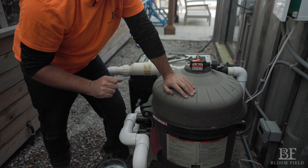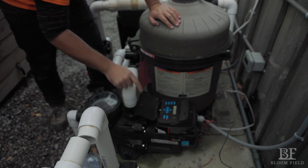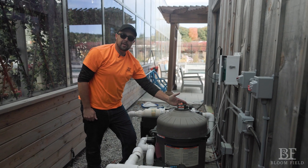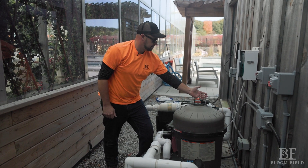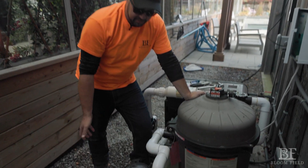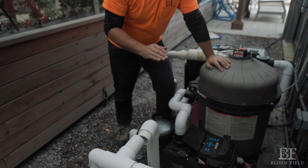We also need to let any air that I've let into the system out so that the water can prime faster. On top of your filter there's an orange tab — it is just an air relief pressure relief valve. So before we turn our pool on, open that up. All of your pools will be set to prime, meaning that the pump will work at high speed for as long as we have programmed it. I'm hitting resume. The screen now says priming for 55 seconds. Air is coming out of this orange tab — once water shoots out of it, I'll close it. What that's doing is taking the pressure off of the pipes and forcing bubbles back to the pool. The lid of the pump is filling up nicely with water and we have a good flow going.